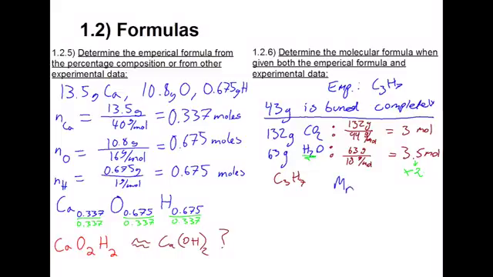And if we're told that the molecular mass of the compound we're looking for is then 86 grams per mole, then we can work out that seeing as the molecular mass of C3H7 is 43, which is half of 86, then we know that the subscripts have to be multiplied by 2, and it'll be C6H14, which is hexane.